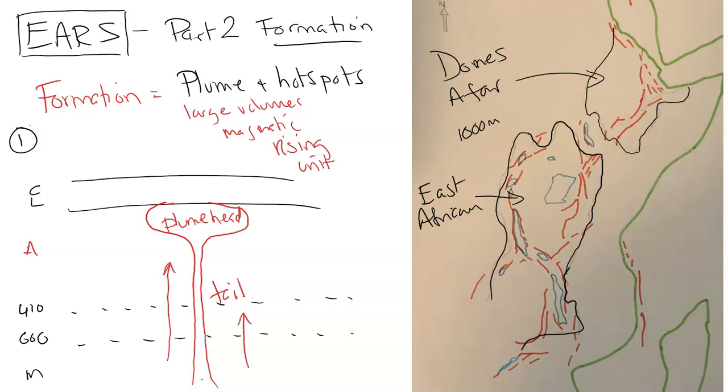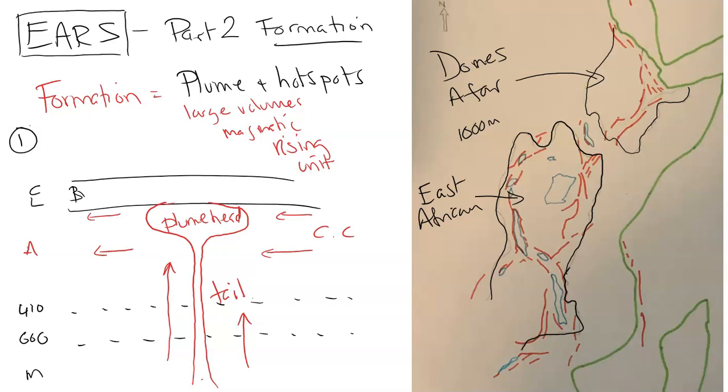Now, obviously, we still have convection currents working in the asthenosphere, like this. We still have convection currents, but plumes are something separate, again, with the emergence and rising of material from deeper down. So this plume head and this plume is going to have an impact on the surface crust or plate.